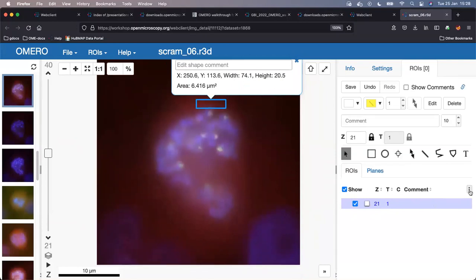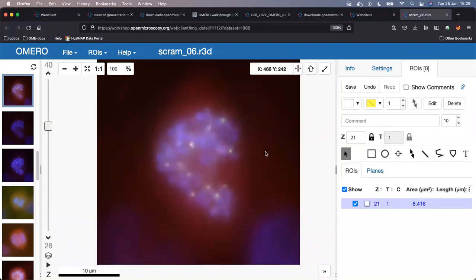The basic data from the rudimentary image analysis I can do inside OMERO.iViewer are highlighted here. And I can associate and disassociate the ROI from the Z-plane. Let's do it later. I can go to another Z-plane, and you can see that the ROI vanished because it's only on Z-plane 21.